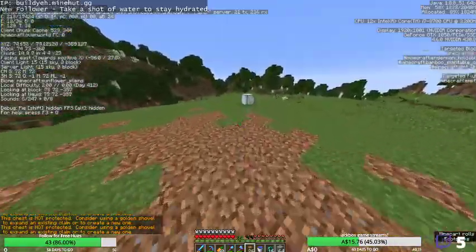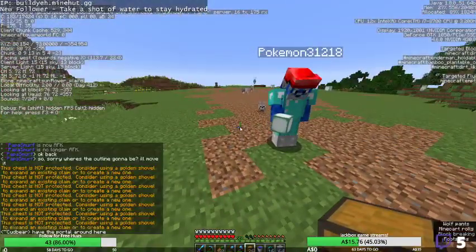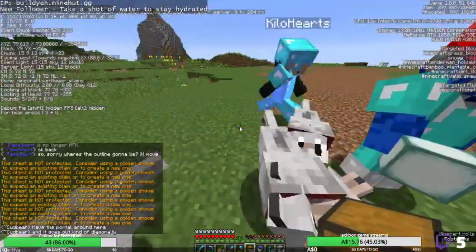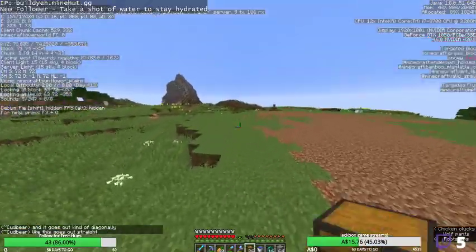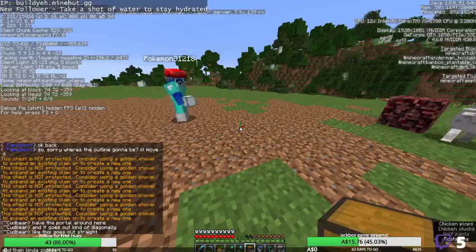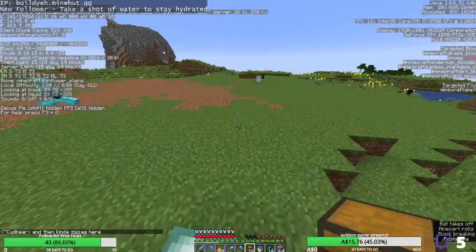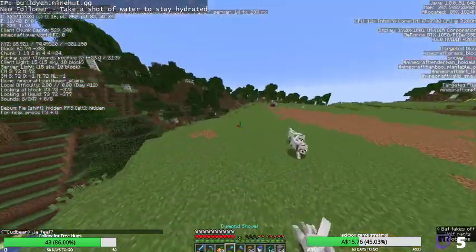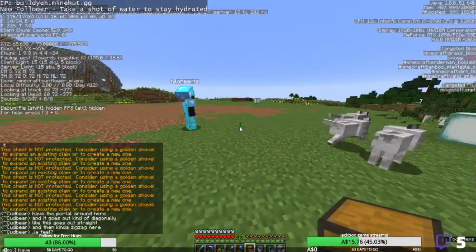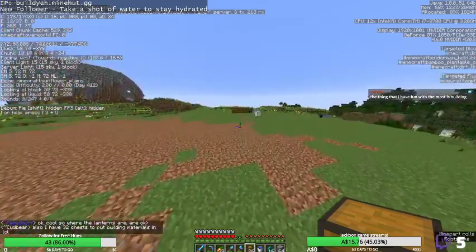Yeah, so I think we should have the portal around about here. Yeah, so we'll go straight here, and then kind of diagonally zigzag this way. Yeah, approximately.